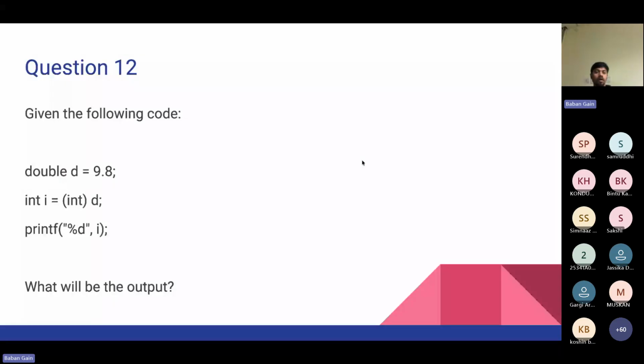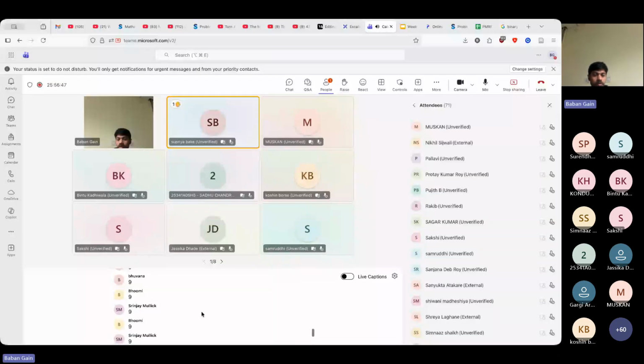Then assume that we again have stdio.h defined, we have int main, and within that we have a double d equal to 9.8, and then we are typecasting it to int, and I'm trying to print the integer value. What will be the output here?